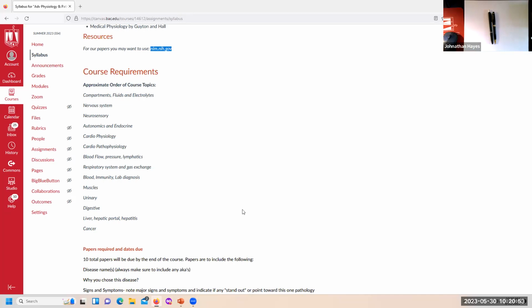And it's essentially why you're in school, because you guys are in healthcare. You're going to basically be dealing with diseased patients, or patients with disorders, or patients with something that has brought them into that facility, and you need to be able to recognize it. So the nice thing about the disease papers is I'm going to leave it up to you what you want to focus on. And if you have a certain idea about what you want to do in the future, like if you're only going to be doing oncology, then you can do all cancers if you want to.